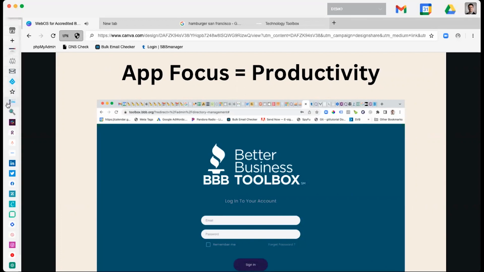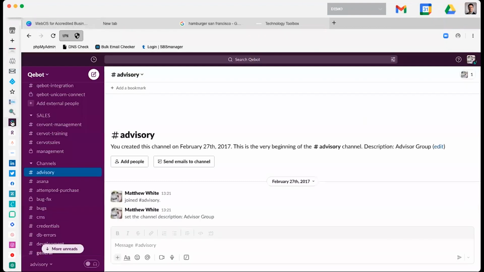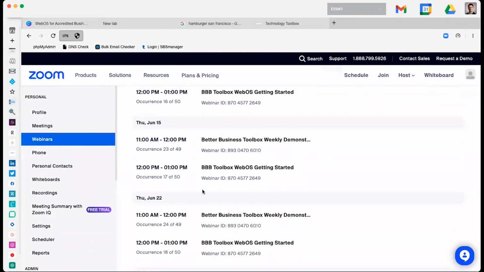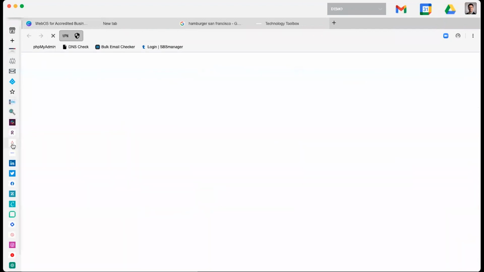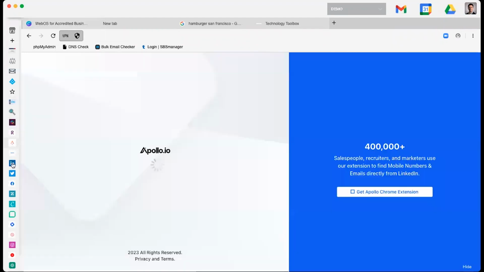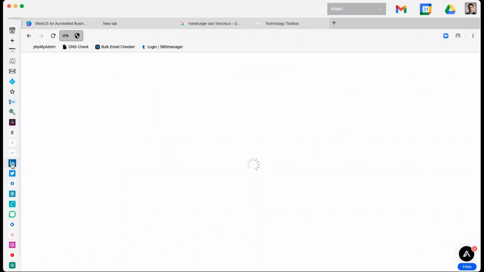and they all kind of integrated right into the left-hand side. You can see with this new web operating system, any tools that you have, even outside of what you use the toolbox for, you can now integrate into here. So let's say you use Slack for communication. Boom, integrated right into the side dashboard. Let's say you use Zoom for your email marketing or for your meetings. You have that right in here as well. Let's say you use Apollo to help connect and find contacts. You can use that in here. All the tools that you want to use are right here integrated into the system.